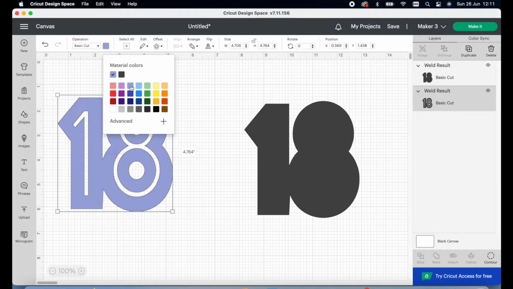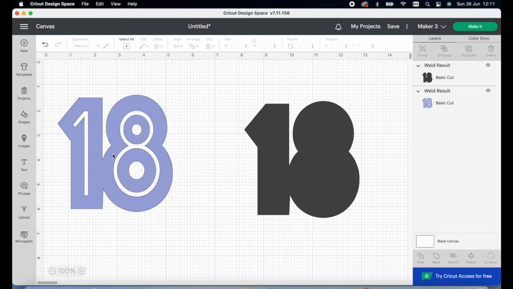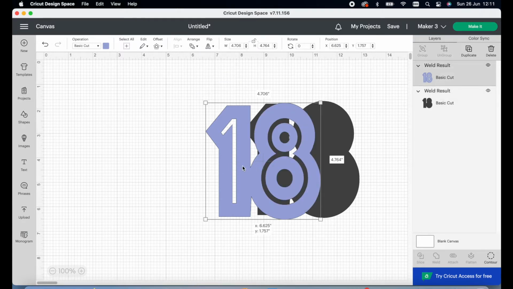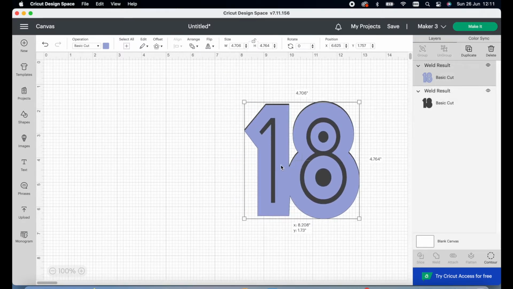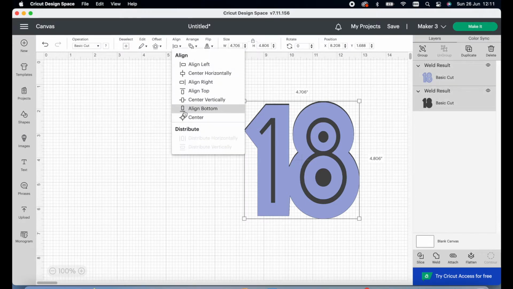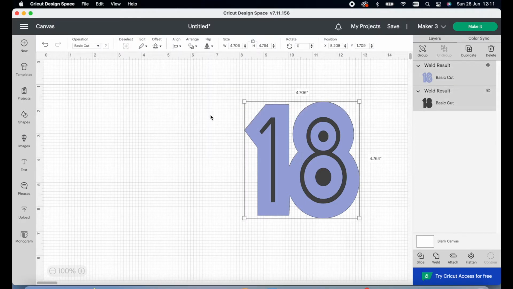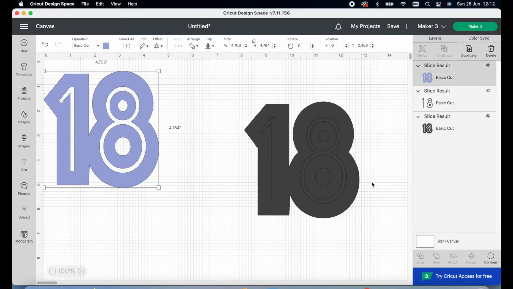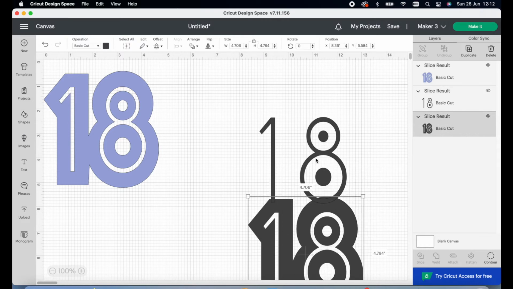I'm going to change the colour of the first design element, and then I'm going to place it over the top of the silhouette. I'm going to make sure they are centrally aligned, and then I'll go down to the bottom of the right panel and select Slice. And after a moment or two, we'll see the sliced elements appear in the right panel. I'm going to separate out the elements so I can see which piece I need to work with next.